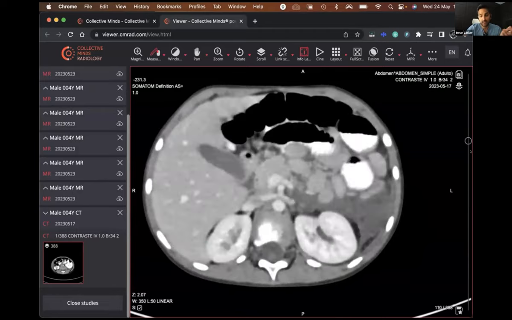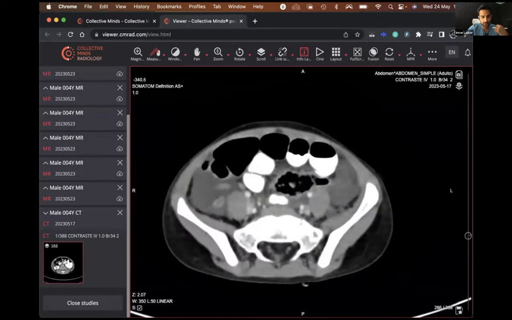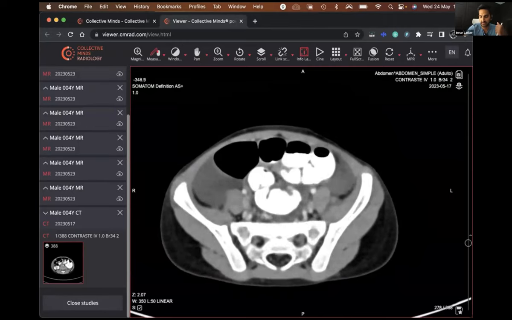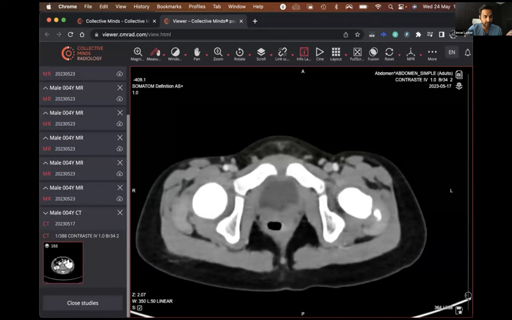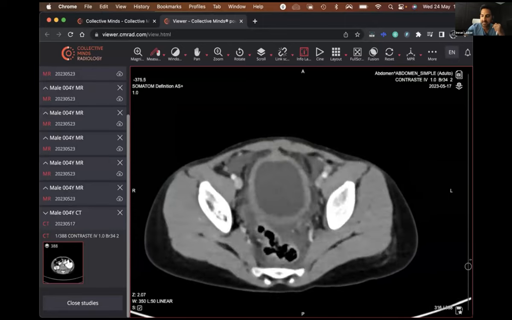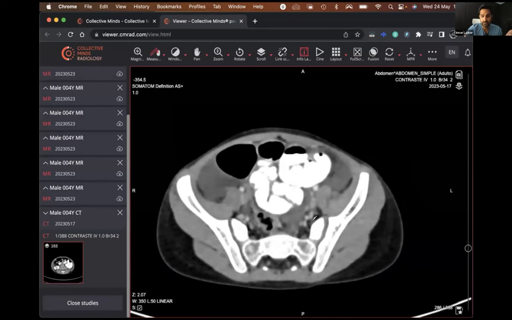So I don't think I've got the answer to this one. And I think it's a really interesting case. If I was doing this on call, I would probably bank on there being lots of ascites, inflamed appendix. I'd also ask for a urine dip. Fairly non-committal, isn't it? But I think that I would probably go down that road. And if everything came back normal, then I would suggest that they do an ascitic tap and find out what exactly this fluid is, like where did it come from?